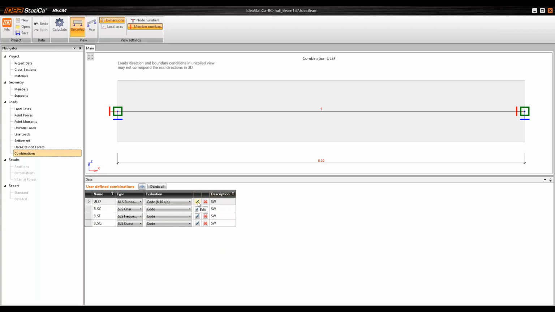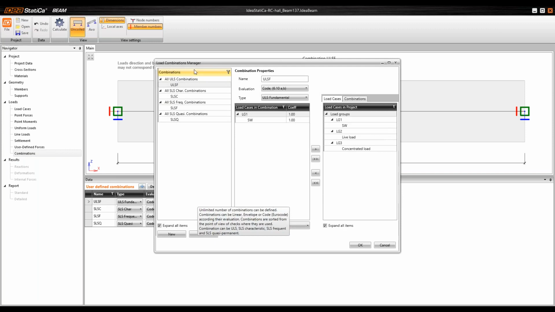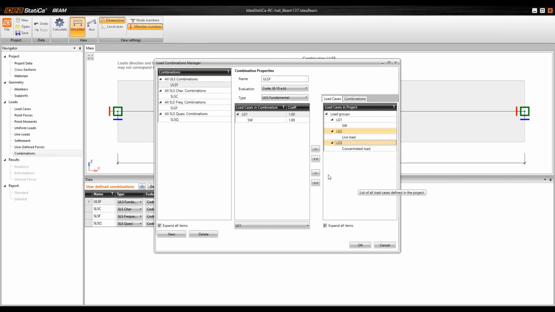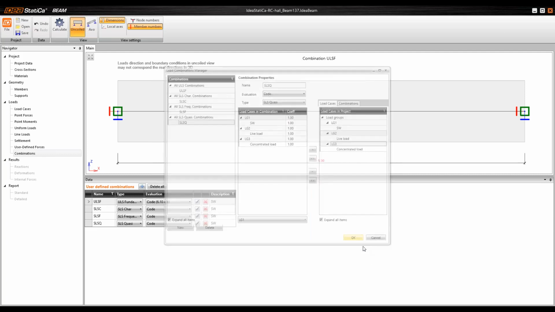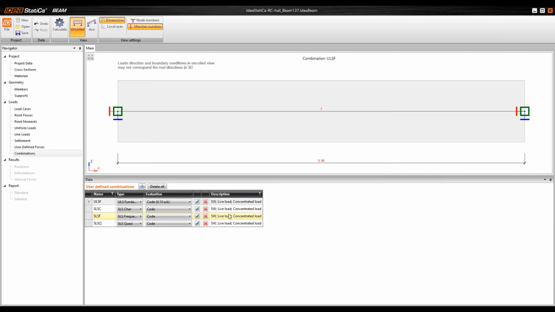So we need to go to Load Combinations Manager and add the variable load cases to each combination. So I will do it just like this. Click on the combination and then this arrow and confirm OK. And now I got the load cases into combinations and they will be evaluated according to code.